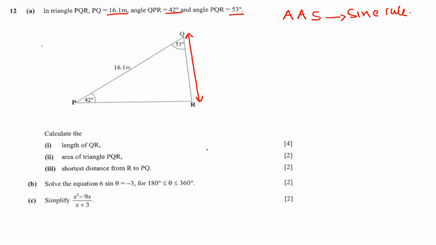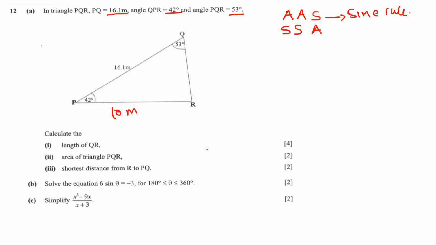Then another condition when you can use the sine rule is when you have two sides with an angle that is not included. Now the angle that is included is the angle that is between two sides. Well, let me just use the same original diagram. If I was to put 10 meters here, this angle 42 will be an included angle because it is between two sides. So in that case, we don't use the sine rule.